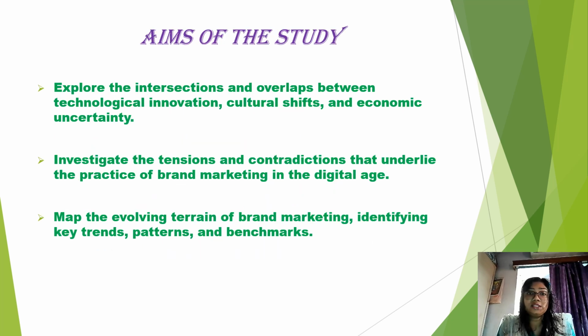Next are the aims of the study. Why I chose this topic for research work. The first aim is to explore the intersection and overlaps between technological innovation, cultural shifts, and economic uncertainty. The second aim is to investigate the tensions and contradictions that underlie the practice of brand marketing in the digital era. The third is to map the evolving terrain of brand marketing, identifying key trends, patterns, and benchmarks.